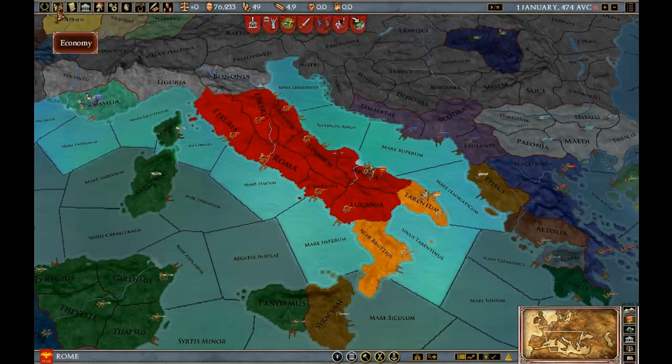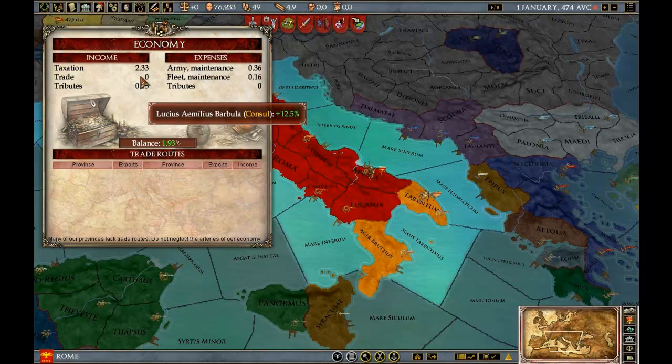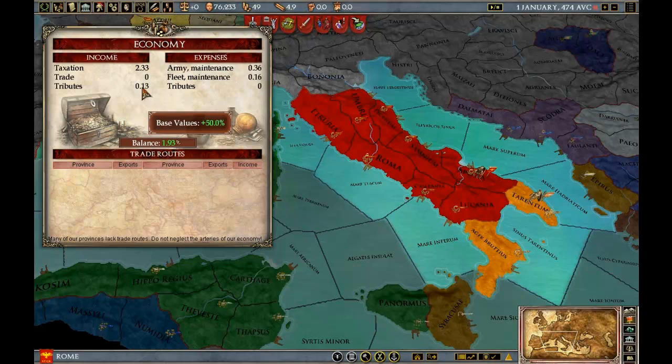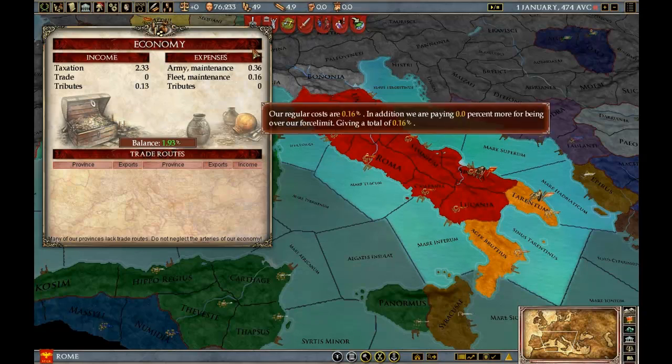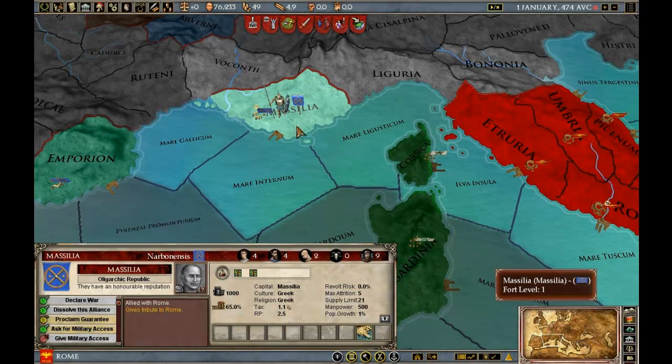Okay, off to the economy here. We have taxation, we have trade. We get trade through setting up trade routes between provinces. I'll go over that at the end of the Let's Play. We also have tributes. We get tribute from Massilia right now. We're allied with them, but also they pay us tribute.